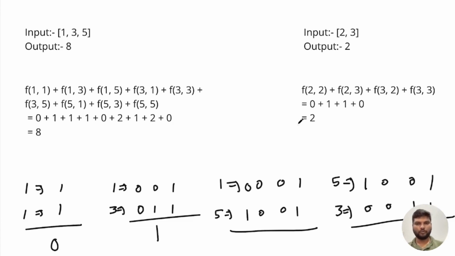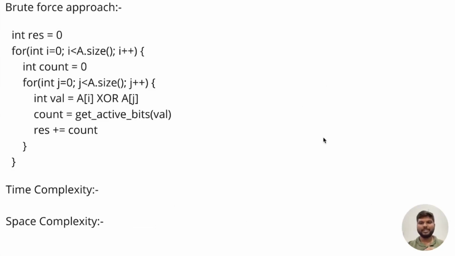Now let's look at the brute force approach for solving this problem. This approach is similar to the way in which we have just found the bit differences in the sample inputs and outputs. So what we do, we run 2 for loops. These 2 for loops are responsible for finding the 2 values whose bit differences we need to find. We have initialized 2 variables. The first one is the response, which is the final response that we need to return at the end of the function, and the second variable is called count. This variable will hold the count of bit differences between each pair.